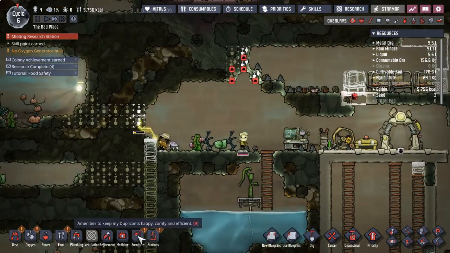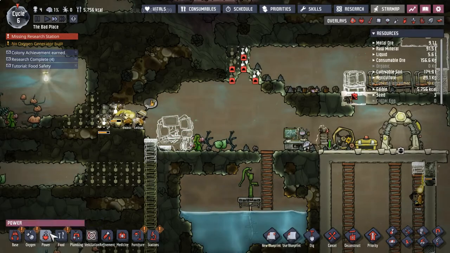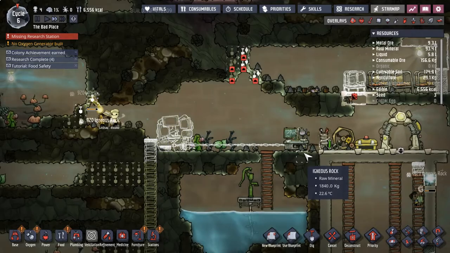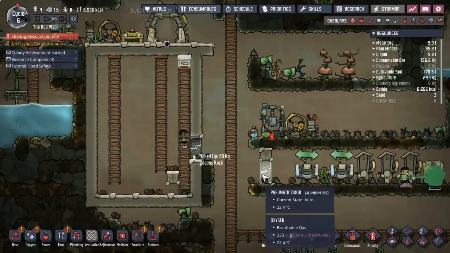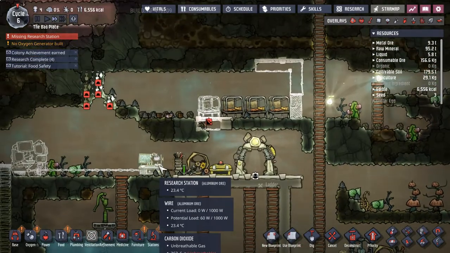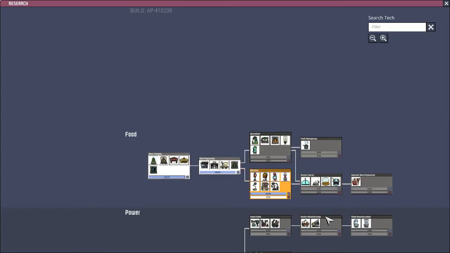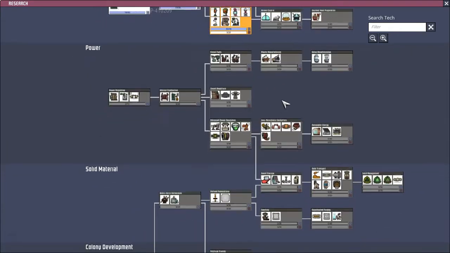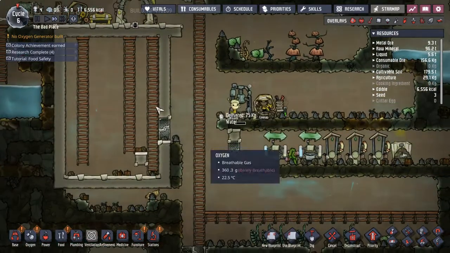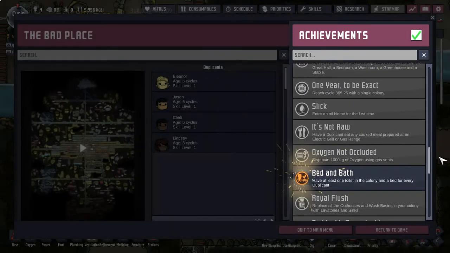Then we need our supercomputer. So just while we wait for that to get built, I'm going to get our jumbo batteries going. What did we get? Bed and bath.